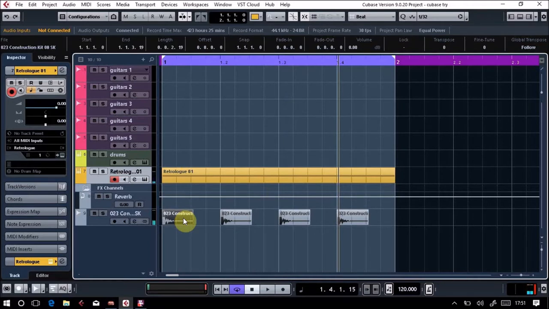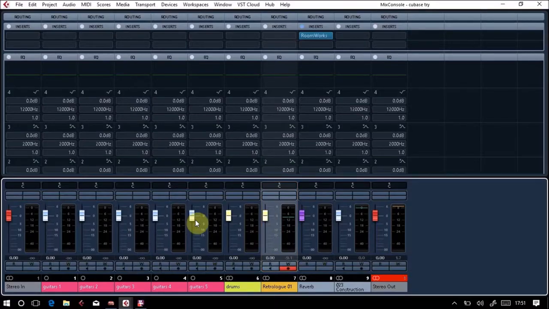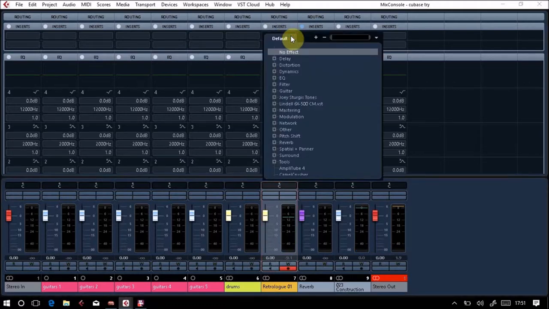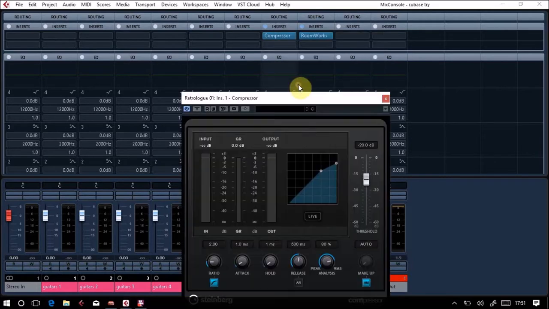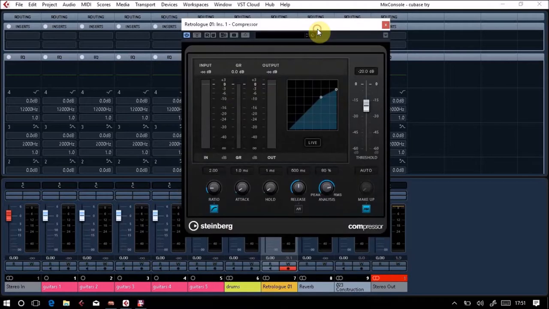But now let's see what this compressor does if we start using this sidechain effect. So I'm going to go to F3 to bring up my mixer. Here's my white noise and here's the kick. I could change that if I want to, but we've looked at that before in videos. So in Retrologue, on the channel strip itself, I'm going to use a compressor as an insert. It's a dynamic effect, remember, as we discussed before. So we go to dynamics, just click on compressor, and this comes on. So this is our compressor, and this has got the things we were talking about before.